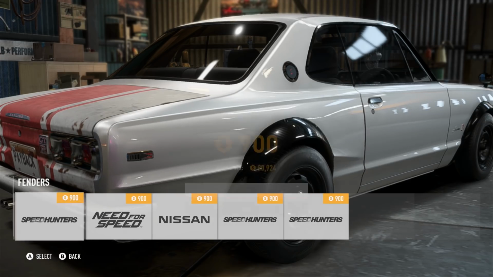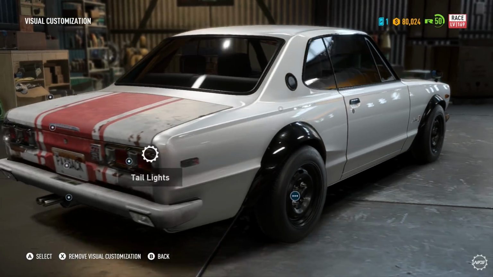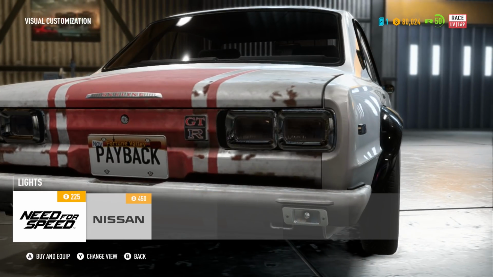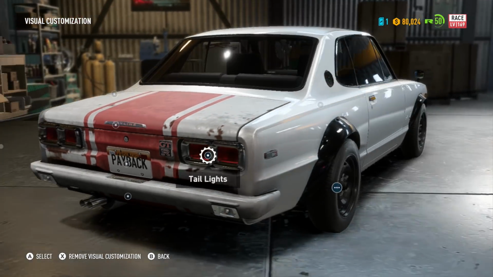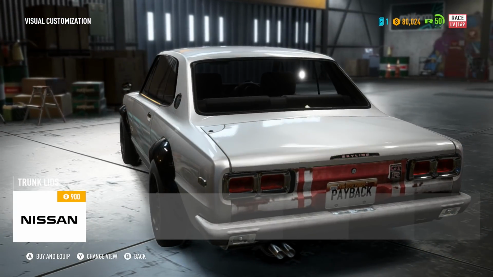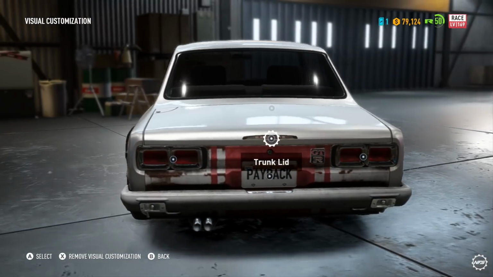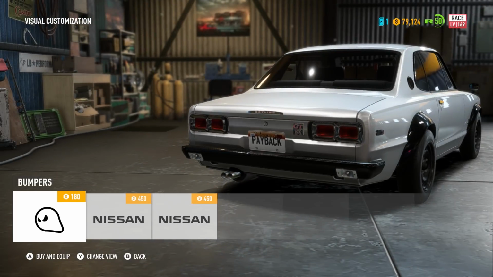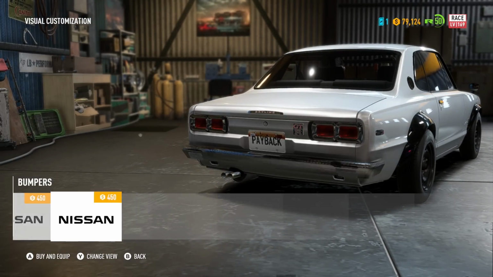Let's have a look here. Obviously, these are the arches that will sort of match the front ones. For the taillights, I think they're perfectly fine the way they are. I don't really want to change them to anything else. I like that de-chroming thing as well. For the trunk lid, change that. For the rear bumper, I'm guessing that is gonna change the whole thing.